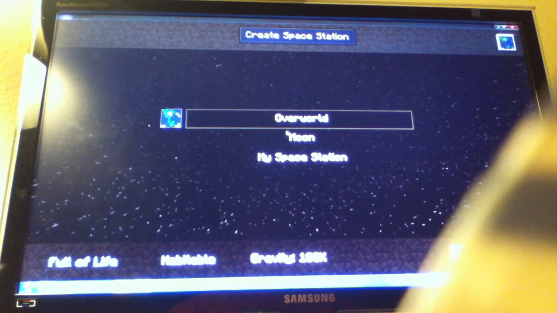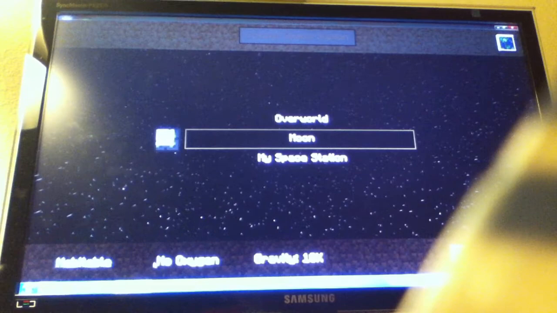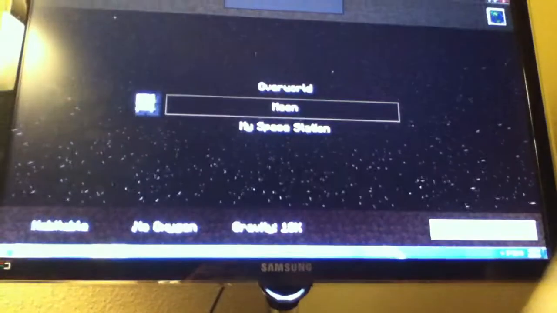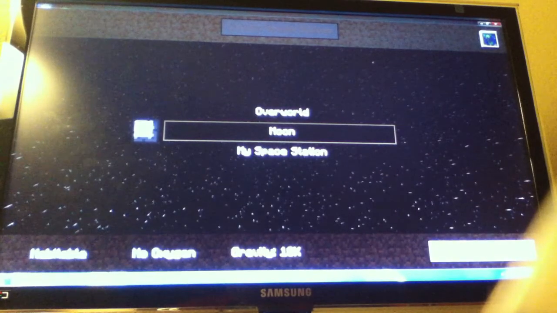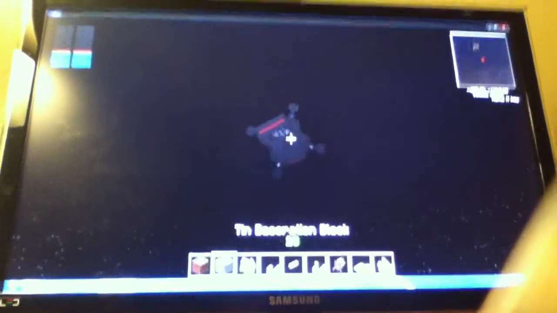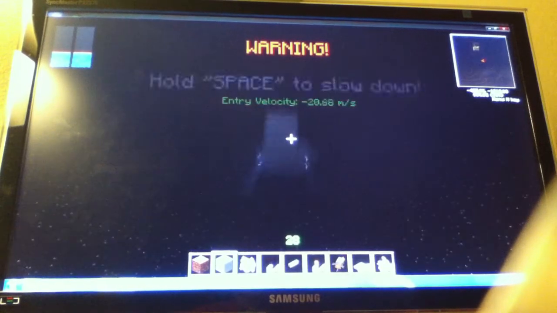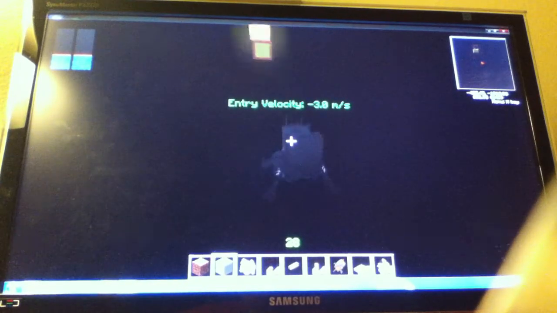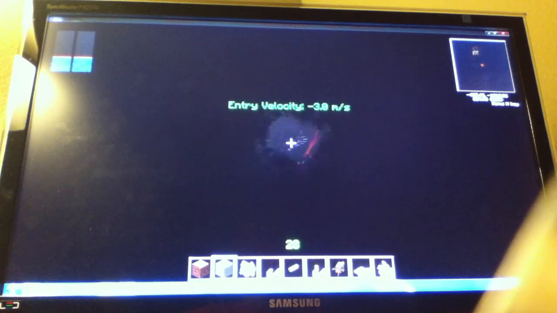All right, this time, moon, no oxygen. Sits it in the corner. Aw, dang it, the thing is in the way. Sorry about that. Sorry, it's not exactly full screen. Warning, gotta slow down. Look at my shaking. I know how to do the Harlem shake. I'm holding space, so I slow down.